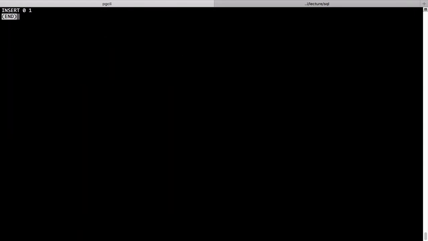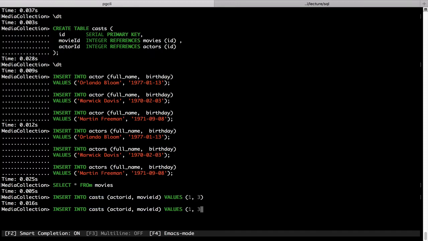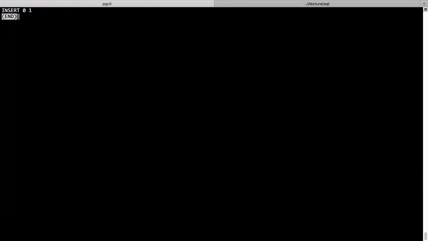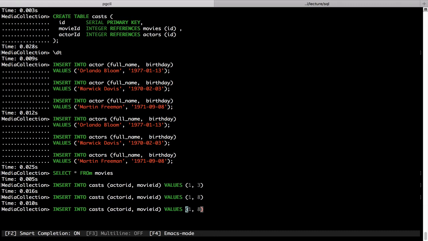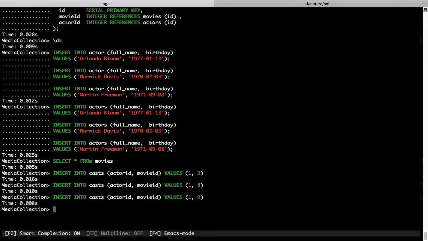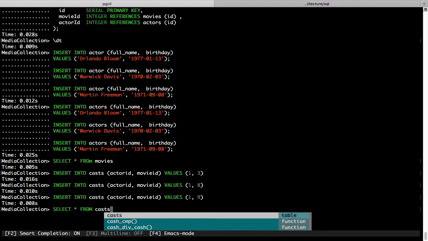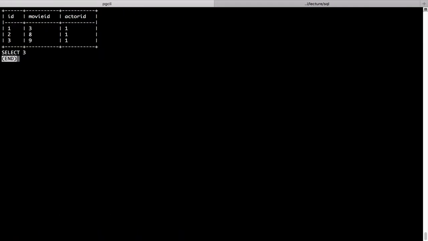Okay, so there's 3, there's 8, and there's 9. So now if we do our select star from our cast table, hey, how about the mouse? We have that relationship. That's cool. But now, let's see what we can do.